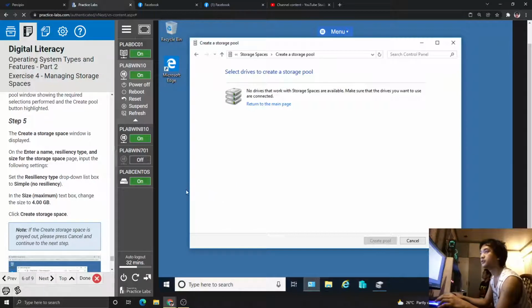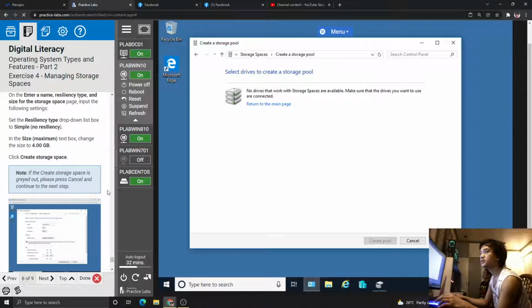On the enter name, resiliency type, and size of the storage space page, include the following settings. Set the resiliency drop down box to simple, no resiliency.